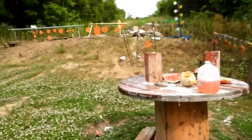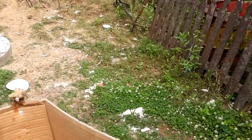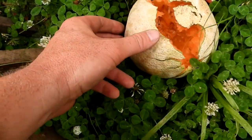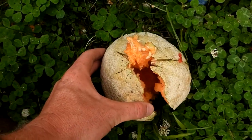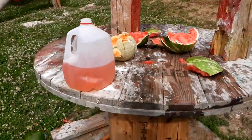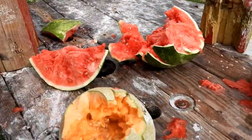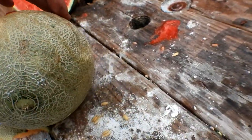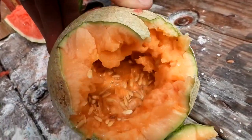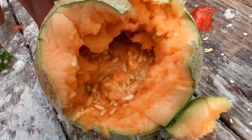That gets me some healthy points for the day — breathing in fruit vapors, doesn't it? Mix of watermelon and cantaloupe — that just smells really good. The 357 definitely vaporized that fruit, literally. I'm breathing in fruit vapor — pretty wild. Our first one was a cantaloupe, and looks like that was a perfect center hit. Look at that — pretty much hollowed out that cantaloupe end for end, hit it perfect in and out, and the inside is just gone. The second one was also a cantaloupe — I think we kind of hit the side of it. Same thing though — look at the inside, just kind of turned to jelly and mush.